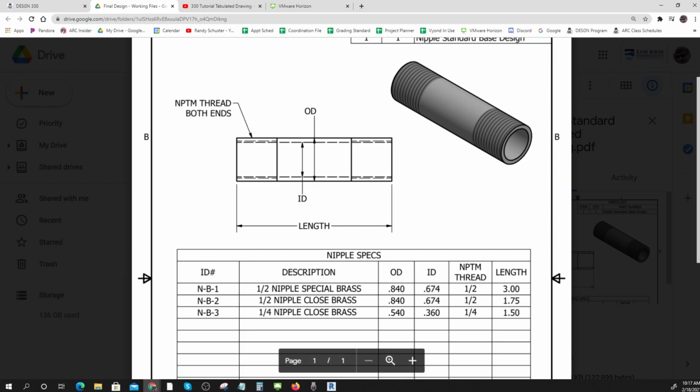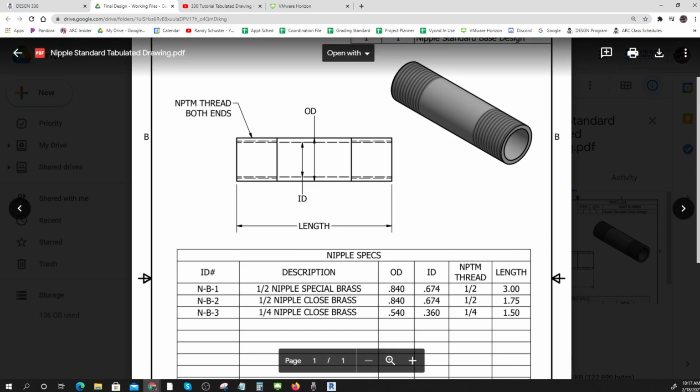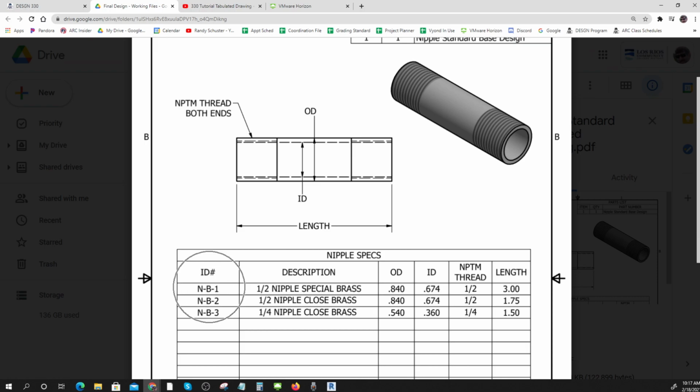Okay, the ID just says, hey, I order this thing, and when I buy it, I'm going to call it something when I put it on the shelf in my stock area, so that if I want to use it on something, I tell one of the assemblers, go get an NB1 and hook it in.